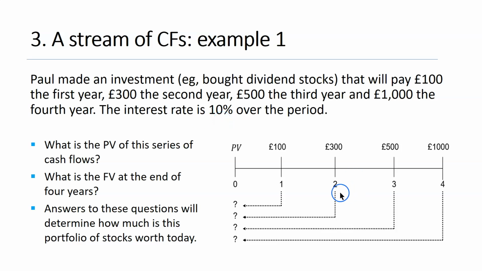And we are trying to figure out what is the present value of this series of cash flows, how much these cash flows will be worth in today's terms, how much this portfolio or stream of cash flows is worth now. What is the future value of this stream of cash flows at the end of the investing period? Answers to these questions will determine how much this portfolio is worth now, how much you should be paying for this portfolio, how much this asset which generates this set of cash flows is worth in today's terms. A very critical piece of information for any financial manager or investor.